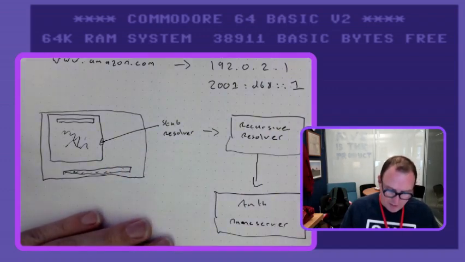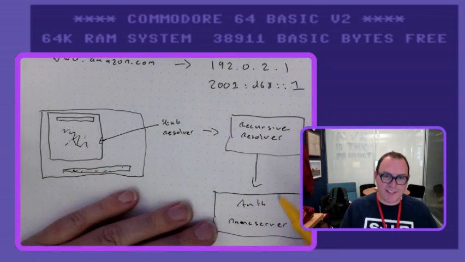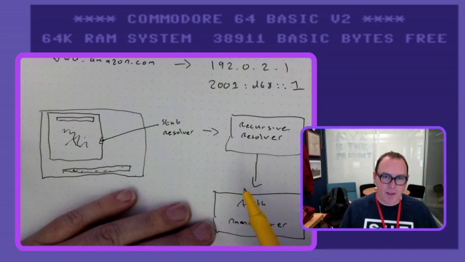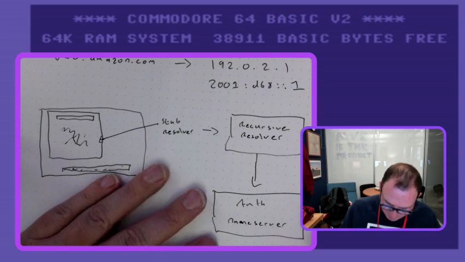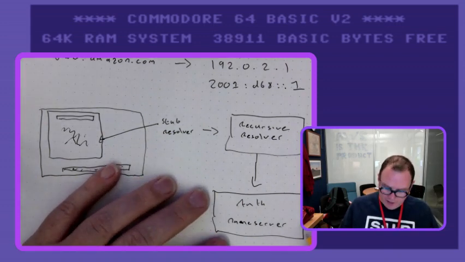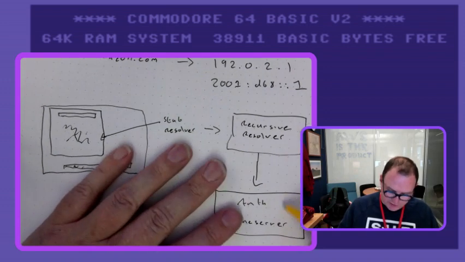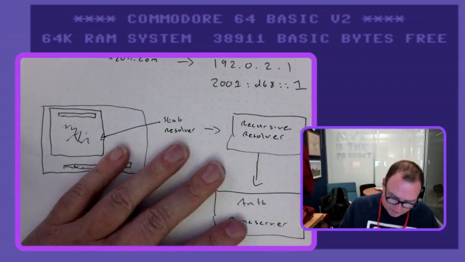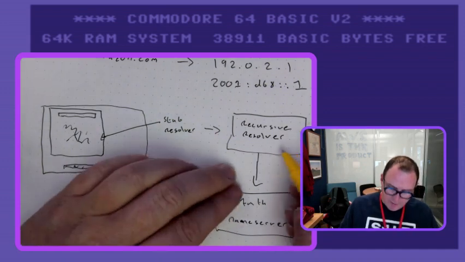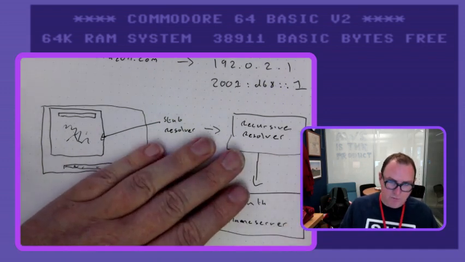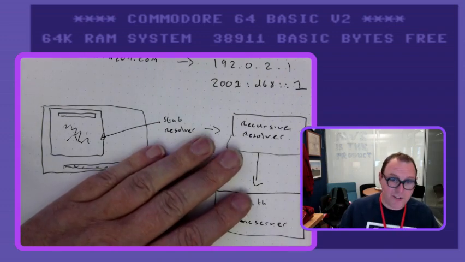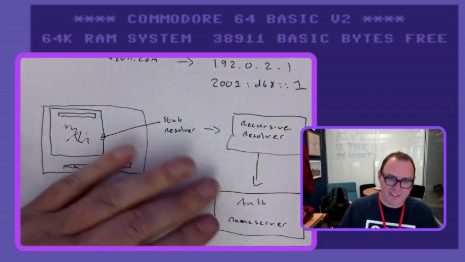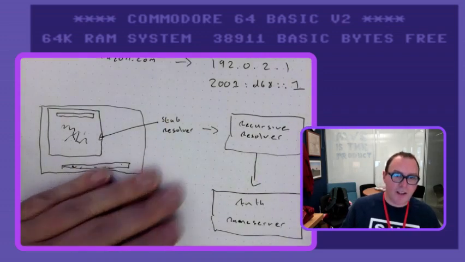And if they were each just looking at the TTL, things would break down. Imagine here at the auth name server, I said the TTL for Amazon.com is 300 seconds. And okay, this recursive resolver takes that answer and caches it for 300 seconds. Great. Now imagine we're almost at the 300 seconds. Let's say we're getting to second number 299 since it cached that record.